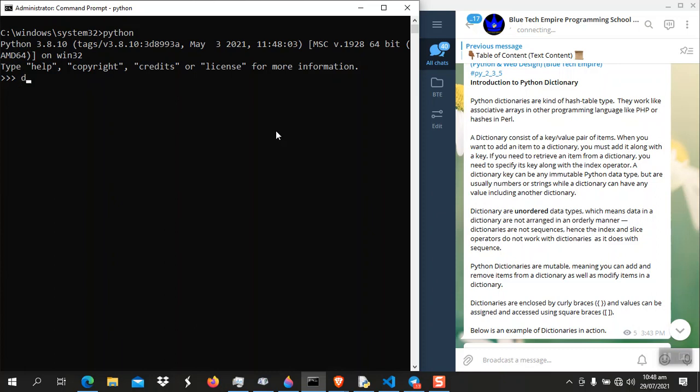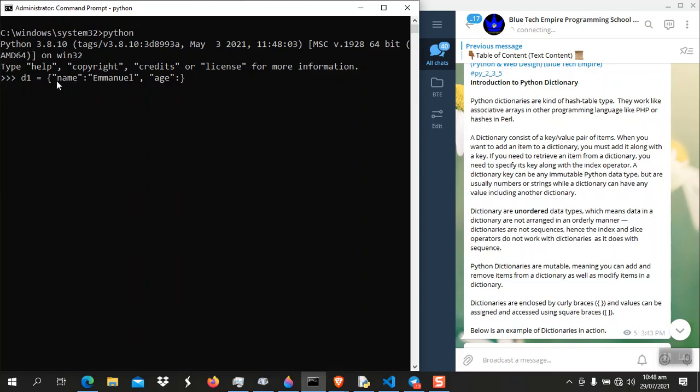So we're going to create our first dictionary called d1 equals. You start a dictionary with curly braces and you end it with curly braces. Within the dictionary, you have a key. In this case, our key is a string. Most times your key is going to be a string. So for example, we can have the key name, with the value Emmanuel, and then another key, age, with its value.